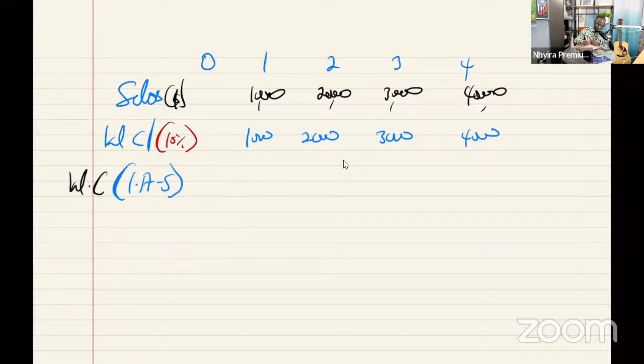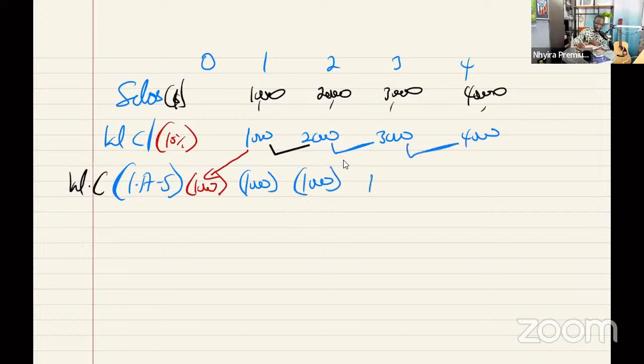Because it is required at the beginning of the year, year one will come here as an outflow in year zero. Year two will come in year one. Then we look at the movement here. If you look at year one and year two, it has increased by 1,000. So we'll have 1,000 here in that particular case. If you look at two and three, it has also increased by 1,000. So you go in there. And then year three and year four, it has also increased by 1,000. At the end, it will come as an inflow in the fourth year. So you realize that 1,000, 1,000, 1,000, 1,000 is going to be 4,000.